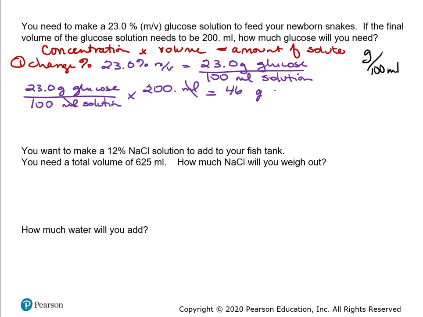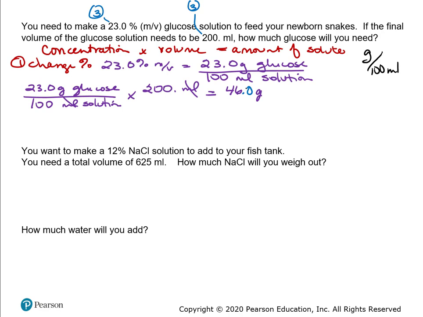So what about significant figures? How many significant figures are in 23.0? When you have a decimal place, zeros at the end become significant. So this would be 3. 200. with the decimal place would be 3. So 46, what do I have to add? 0.0. To make sure that your answer has as many significant figures as the numbers in your problem, always go back and check the ones in the problem.